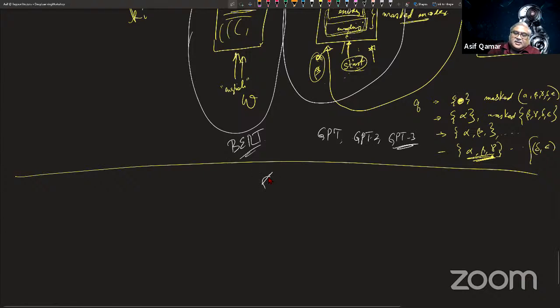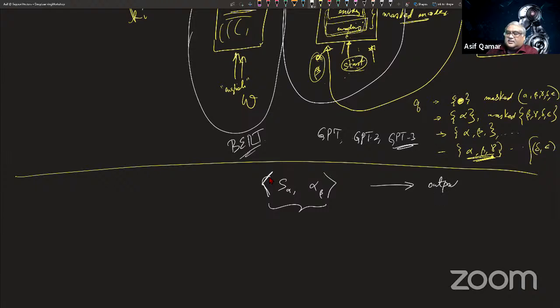Take a pair of sequences, sequence alpha, sequence beta. You train it using this sequence, and then you can have some output. So let's think what are the common things you can do. First of all, suppose sequence beta is not there. You have just sequence alpha and a null. You could do, for example, sentiment analysis. How? By attaching a classifier at the end of the transformer, right?